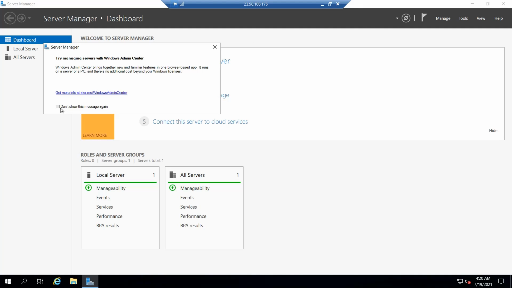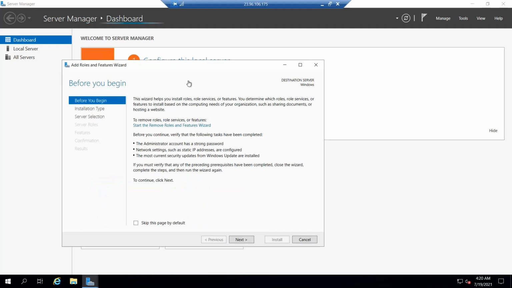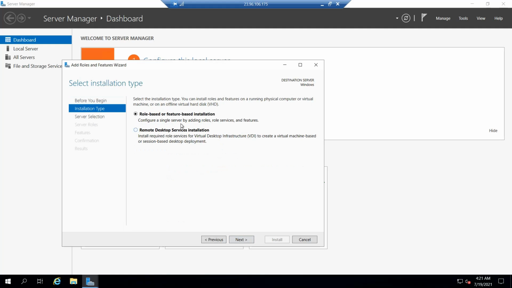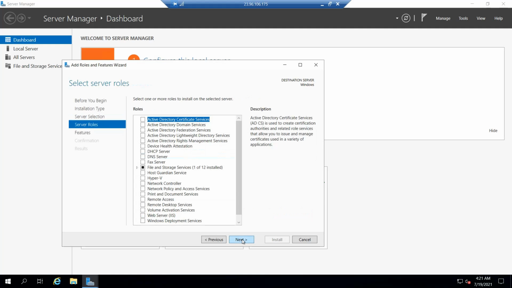After logging into the system, we will now configure the web server option. Click on add roles and features. Click next. Select the role-based installation. The server pool is selected.